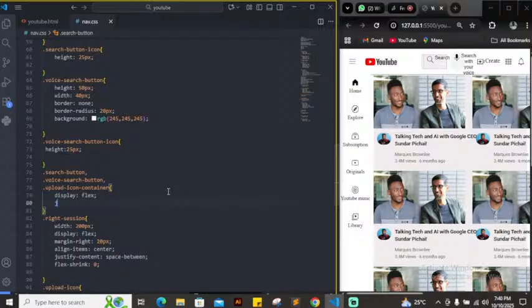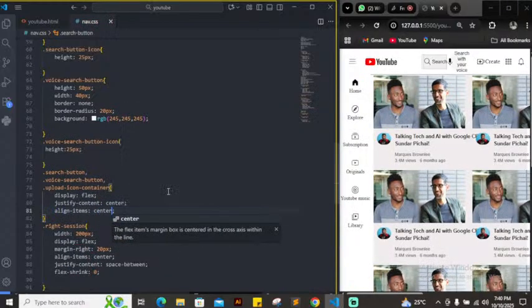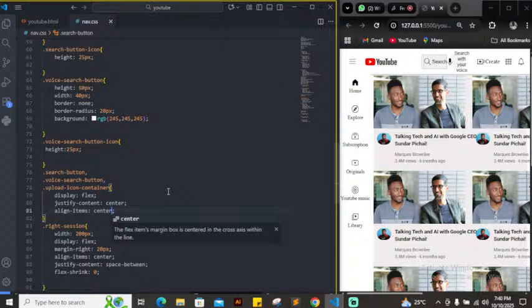Justify content center. By now you should know what property and value is. I don't need to be saying it. But the next thing I'm going to pass there, the align items. I'll also make the items to be at the center of the container. Yeah, it's actually at the center of the container now. But you know that that container now is for the search and the voice search, they are inside the button. It's only that upload icon that is inside the what? A div. Do you understand?